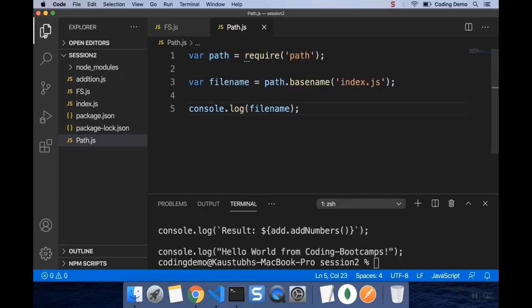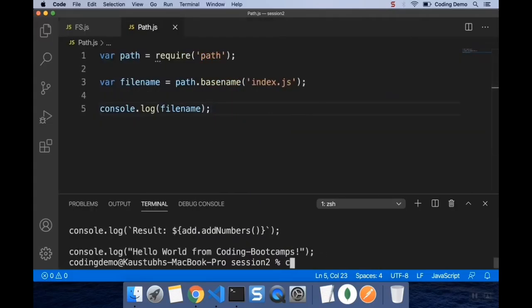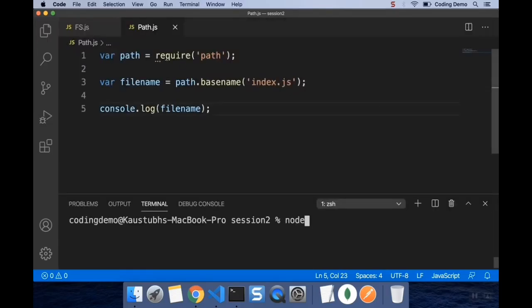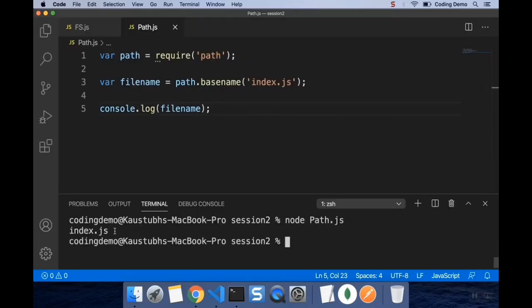Save this. Clear this. Make some space, and let me run this. What was the name of the file again? It was path.js. So I'll just say node path.js, and it gave me the file name. So perfect. That's it. That's how we can use path. All right, so moving on.